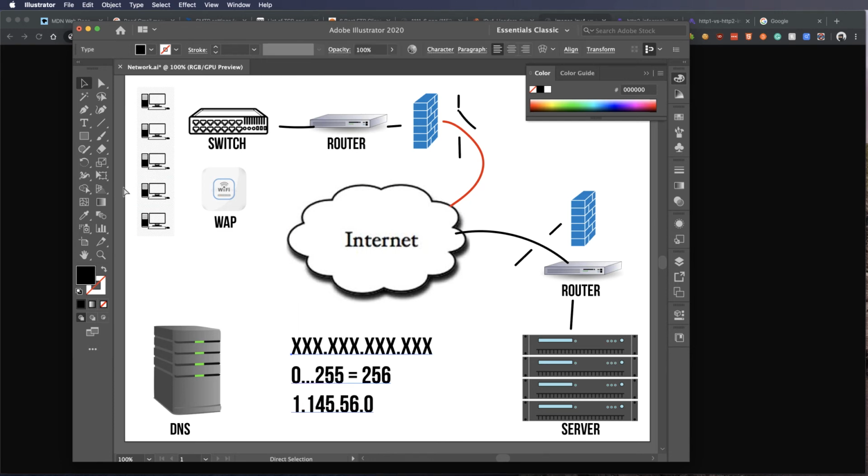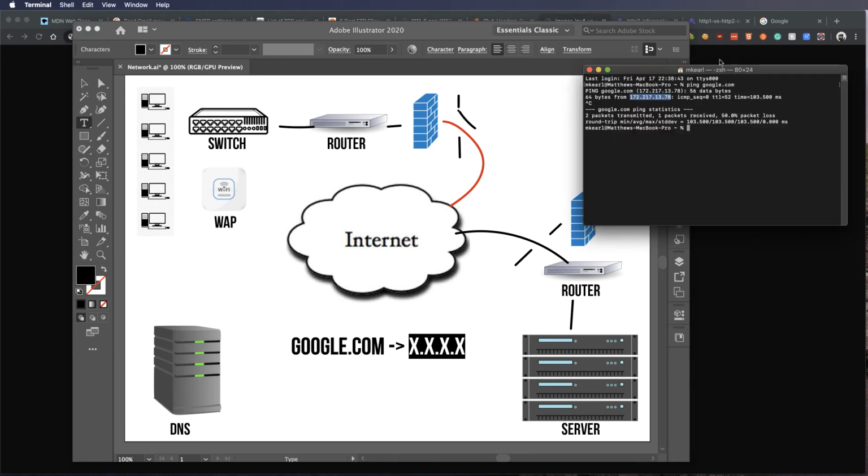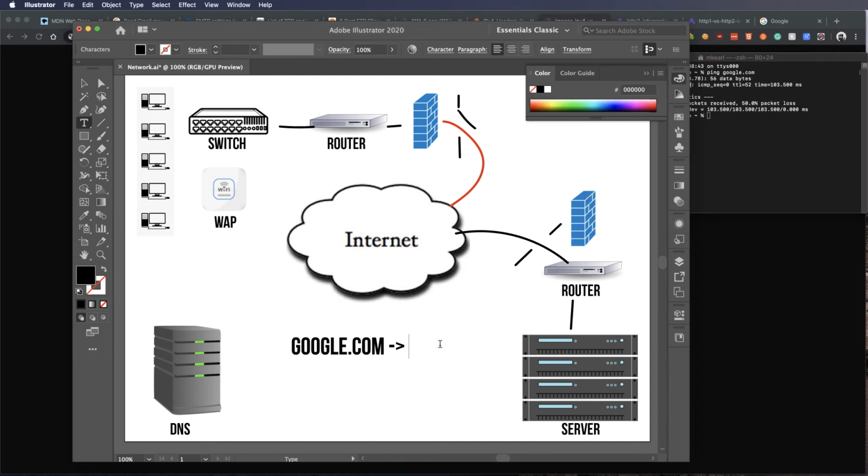Well, let me actually keep that on and make some changes here. We don't always know, if we have an IP address... I'm going to say, sorry, google.com is going to point to this IP address. And we actually looked that up a second ago. I don't remember what that is off the top of my head now. It's right there. We could actually type that in.